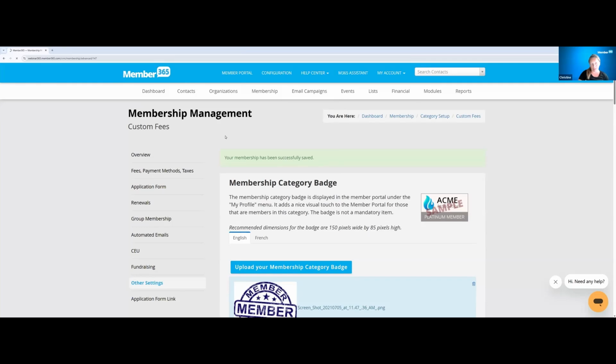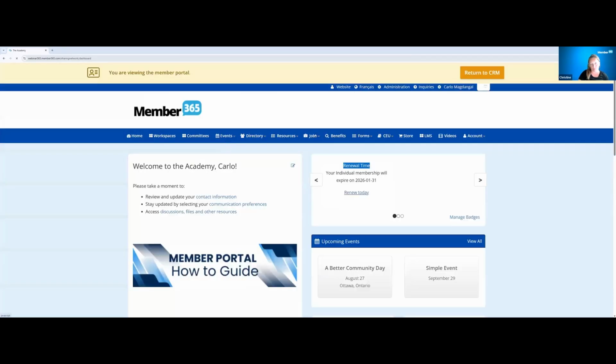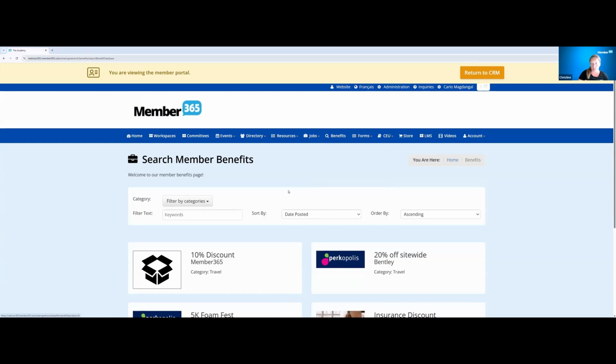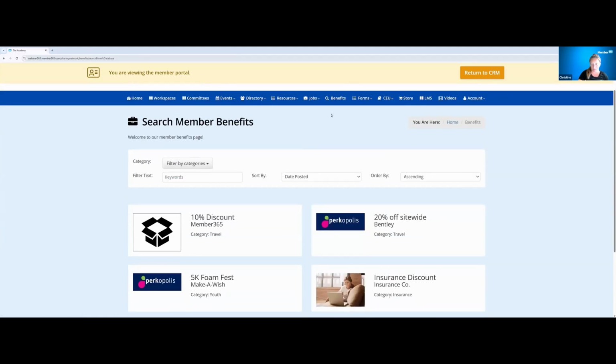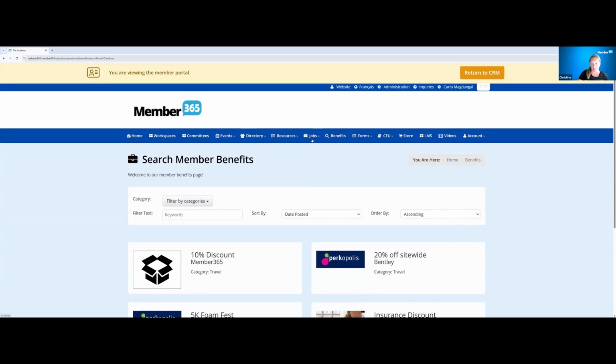So when they come in to the member portal and they go to benefits, which right now I don't have access, so I'm going to switch that in a second, they can see all of these options. Now, if I enable it for the membership category that I have, I will have the same option as this, which is a post and manage benefits option.